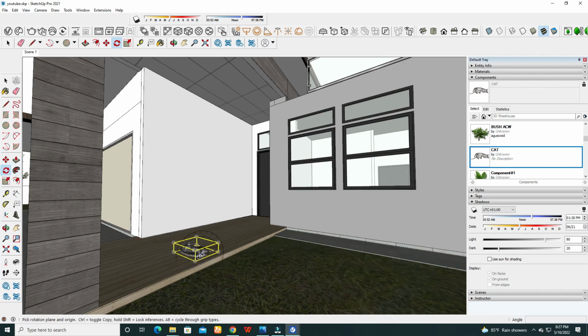If you can't pick the right plane, just press the arrow keys. If you press the up arrow key, then it will be like this. I'm just adding some random objects.